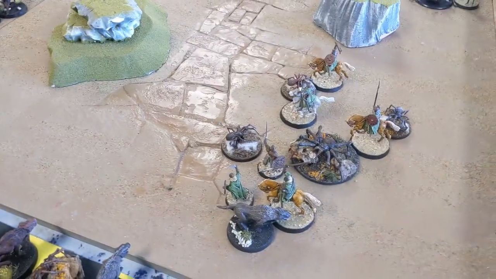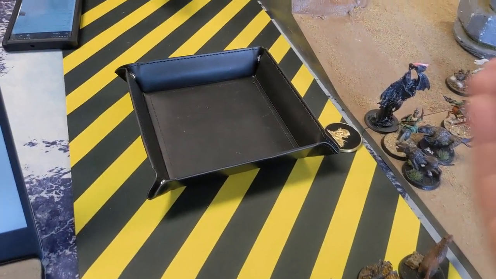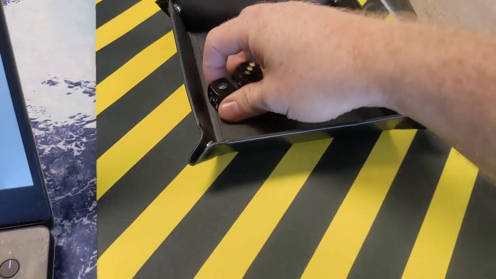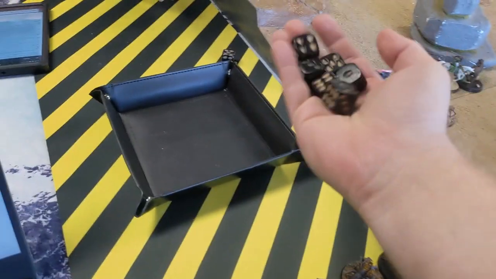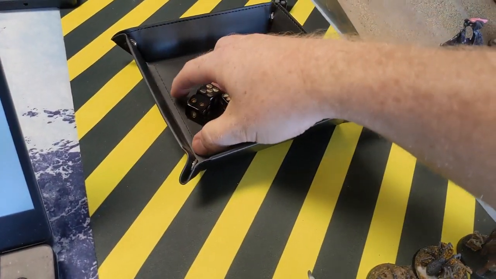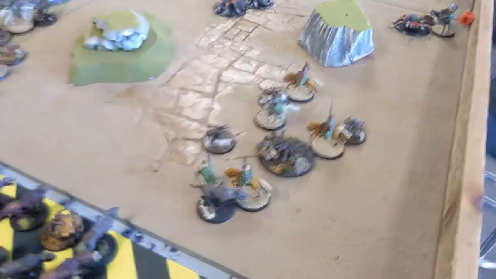Let's see. We'll do the giant spiders first. Four attacks on him at strength. He's D7, so I need fives from the giant spider. One wound from the giant spider. Okay. And then here is four, five, six from the Spider Queen, rerolling all wounds. He is very dead. He's very dead. All right. Okay, so the Spider Queen and her spider buddy can now move into somebody else.